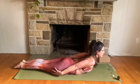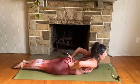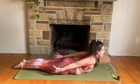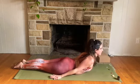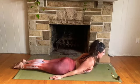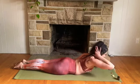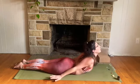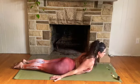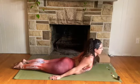Again, where quads are engaged, but the low back is free because we're not overly squeezing that bum. Good, lifting the heart space. Belly button pulls away from the earth. One more there, keeping the head in line with the spine, so not looking too high up or too far down. One more breath in, lift.